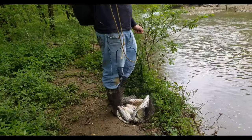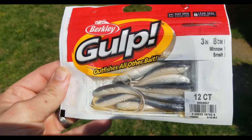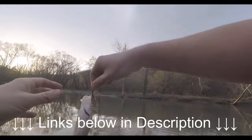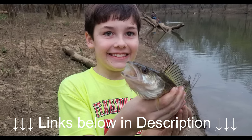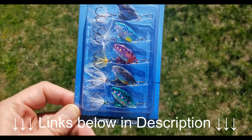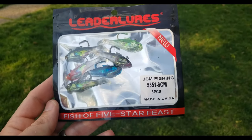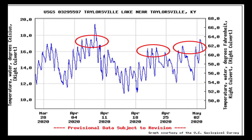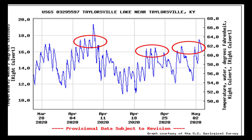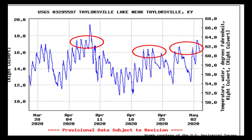I want to talk about a few other lures and methods that worked well for us with different conditions down at the Salt River. The first is a Berkley Gulp minnow fished on a basic jig head — that worked really well early on. I caught quite a few white bass and also quite a few sauger early on during the white bass spawn. We also caught a lot of white bass using inline spinners and minnow spinners, as well as Rapala broken-back minnows and Rapala floating minnows. Small imitation shad swim baits also produced white bass for us. White bass spawn with a water temperature between 55 and 65 degrees — I've had my best luck around 60 degrees for a couple days in a row with high overnight temperatures. The temperature I'm referencing is the lake water temperature provided by the Corps of Engineers.